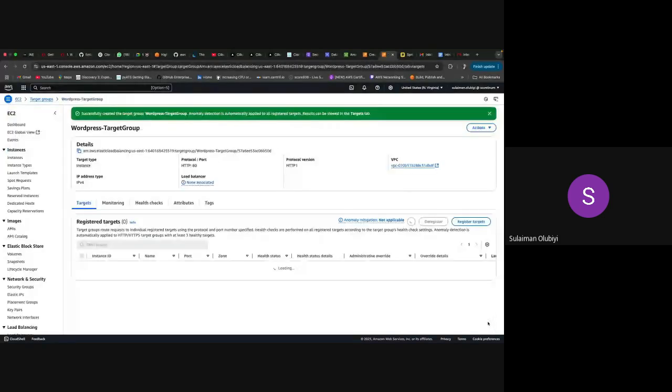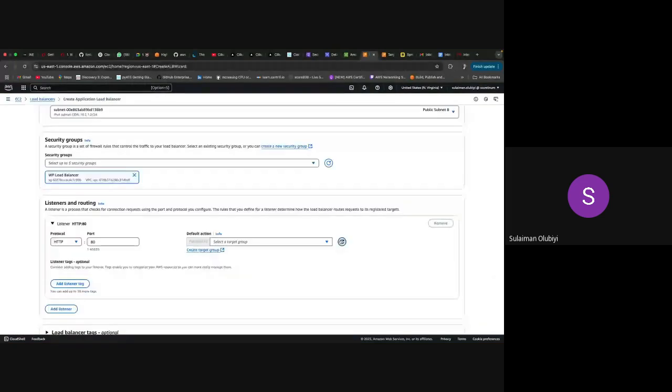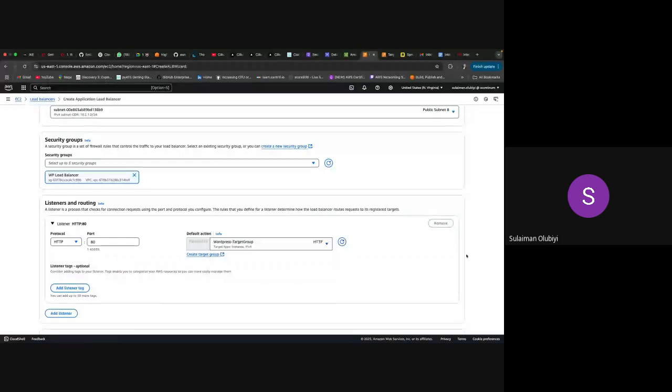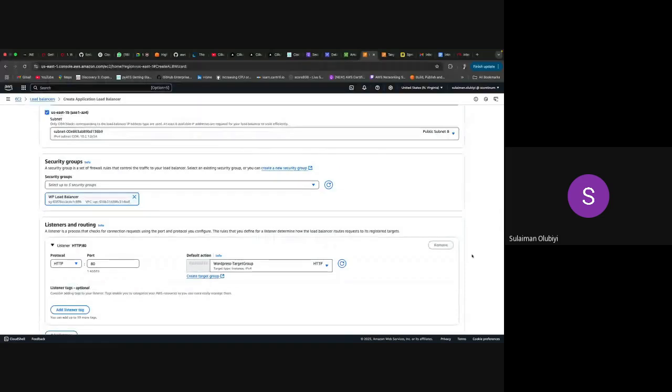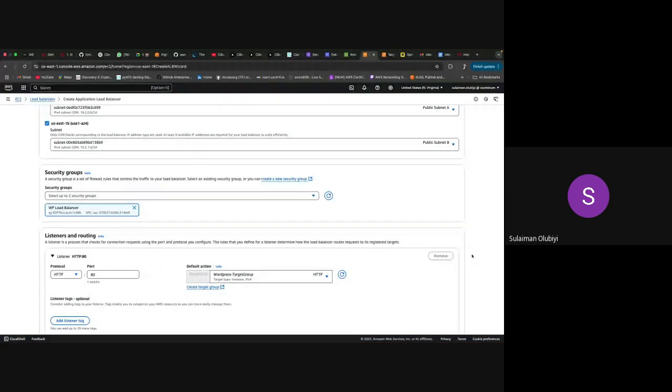So let's go back to our load balancer creation. I should be able to pick up the target group now. If I click on my drop down button, I have it here. I think that's all we need to see here.